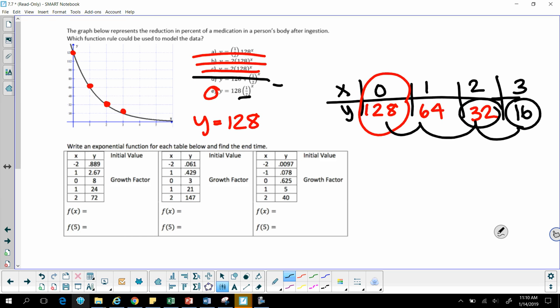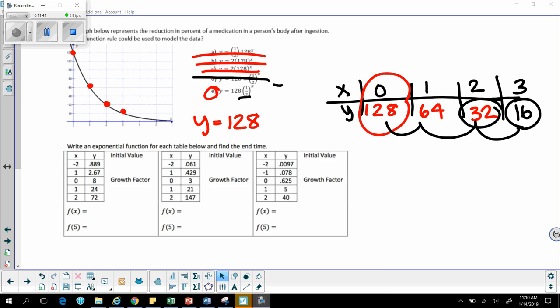Perfect. All right, so that's all our lesson is really for today. It's pretty easy. Do we agree? So all you're doing is practicing. I have the answer key up here, and you can stamp. And then once you're done with your practice for today, your ticket out the door. So this is pretty simple. If you want me to go over it with you, I can.